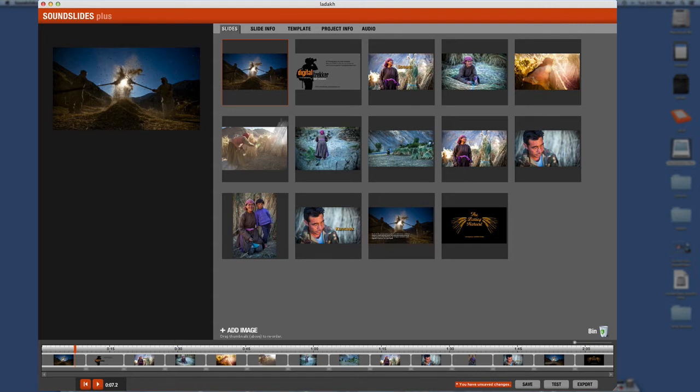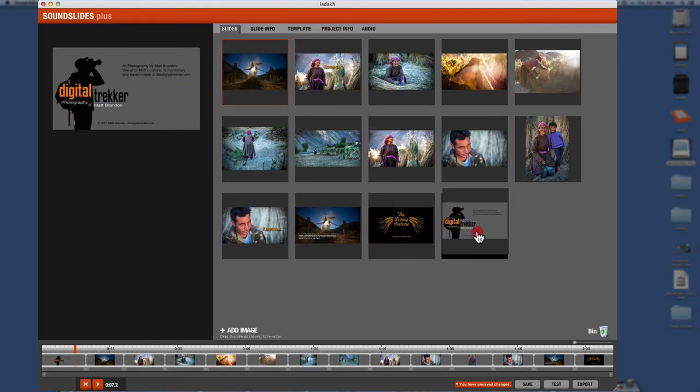Now, I want to go over some of the windows here and a couple of the little options up on the menu screen up here. So we'll just start with the left here and work our way over real quick. So these are the slides, and this is sort of the little gallery where you keep all your slides. And you can move these slides around and rearrange them. In fact, you'll want to.